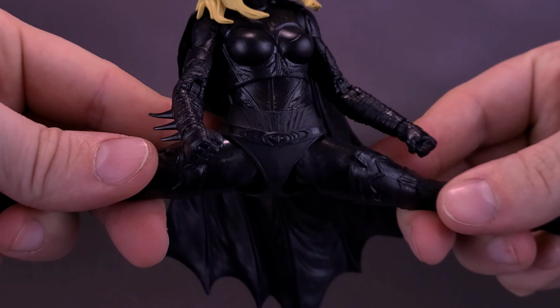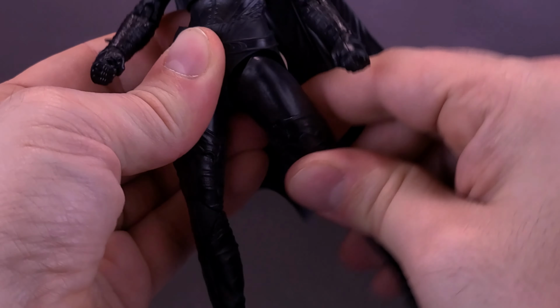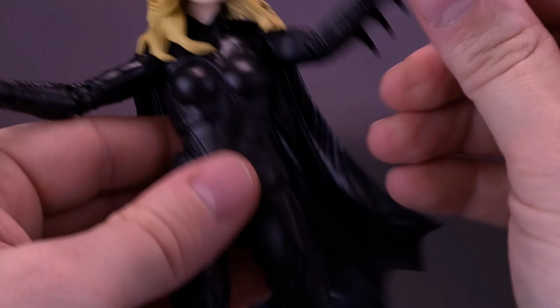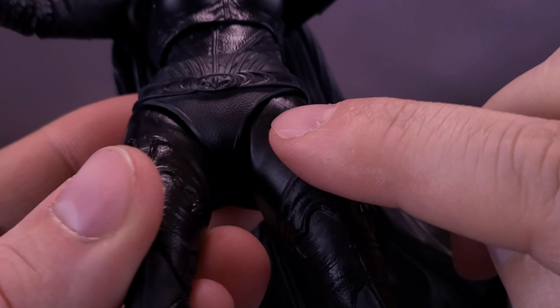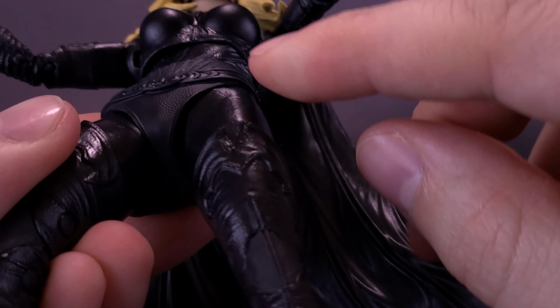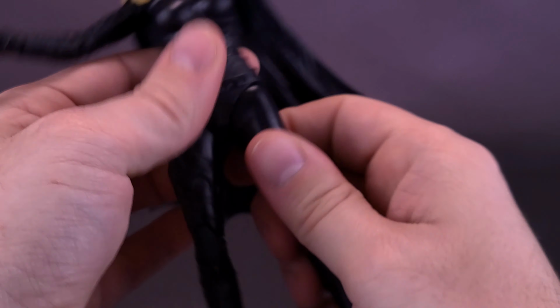Legs do split out. Once again, they're on ratcheted joints. You can take those legs for Batgirl and move them forward and move them back. The lower trunks, once again, are using a softer plastic. So unfortunately, as you're moving the legs forward and back, every once in a while, it's already happened to me with Robin for the number of times I've moved the leg, it starts to develop a little bit of a lip. See that? As you're moving the leg forward like this, it's going to start to stretch the plastic around the trunks. So just be aware of that as you're using the figure.